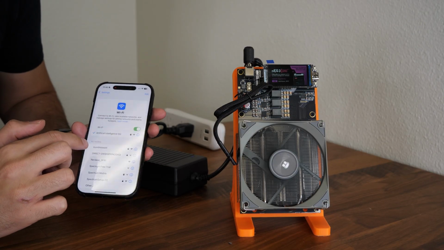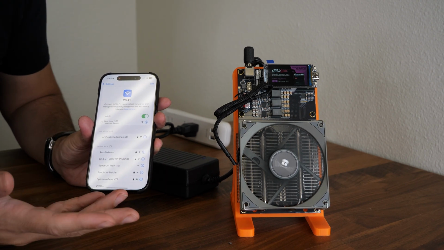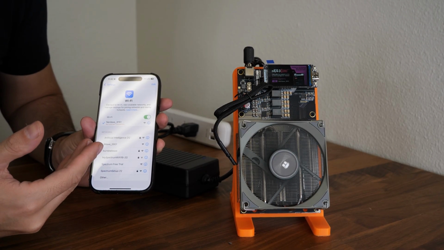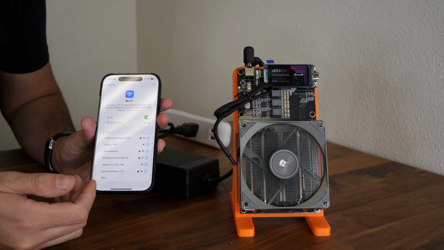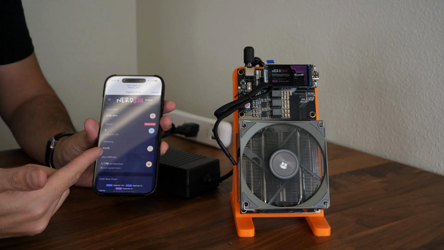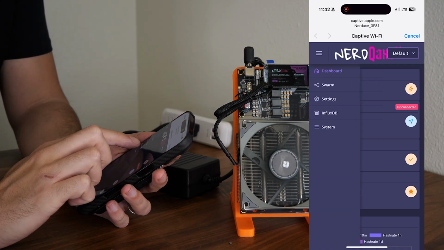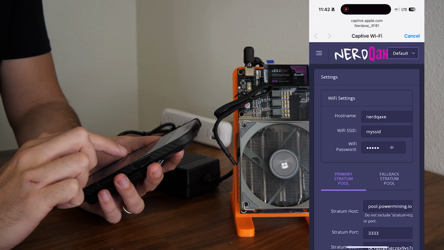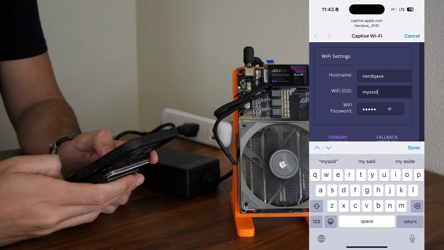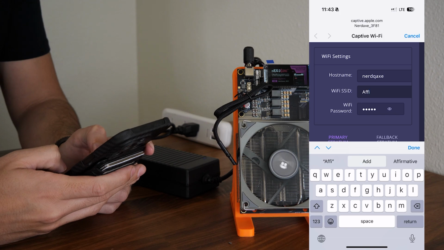So I'm gonna look and I see NerdQaxe on my phone right here. So I'm gonna click that and start the process. It should show up a new webpage on my phone with the setup. So we're gonna wait a couple minutes for that. Here it is, page show up. I'm gonna put the Wi-Fi information for me. So let's go to settings. I'm gonna change the hotspot and Wi-Fi SSID to mine. Make sure it's accurate. Make sure you put exactly how it is in your house.